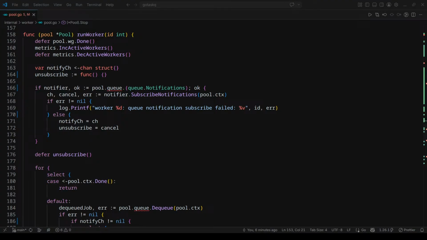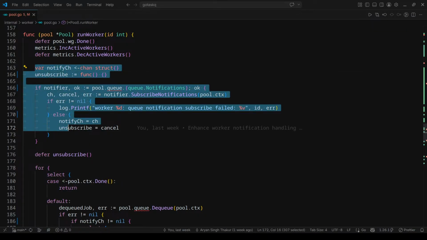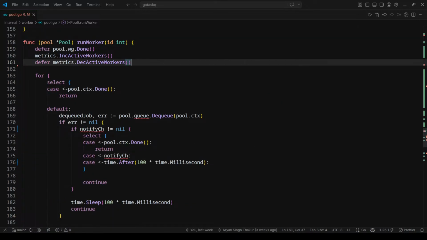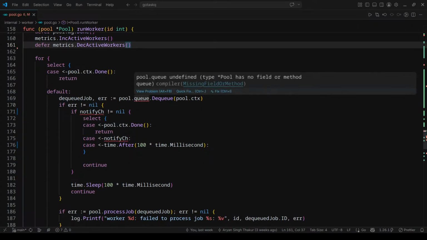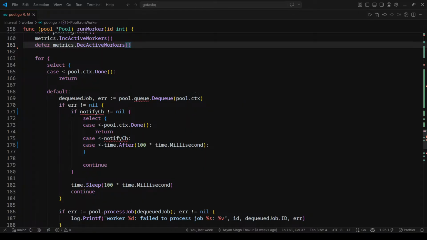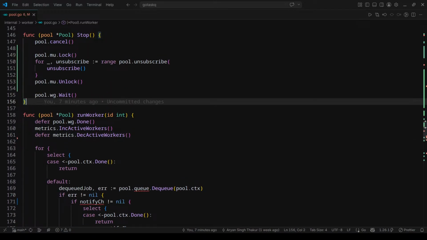Okay, this is okay. Whenever workers stop, it will decrease active workers, and we don't need it here now. Reference is right. Okay. So we go to the for select loop. For select, if context is done, the default will be, since we don't have the pool queue access, we need to write a small helper function to dequeue the ready jobs.